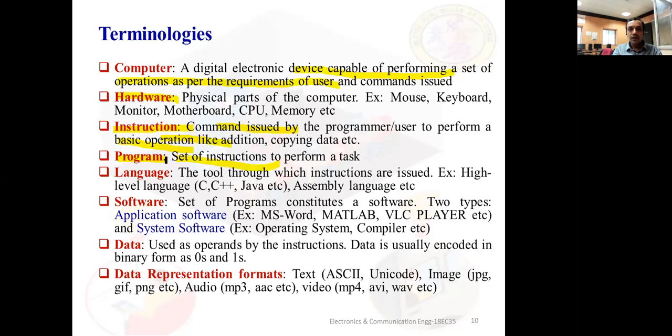So what is a program now? A set of instructions to perform a task is known as a program. For example, your washing machine does the job of washing your clothes, right? So there is a program already built in. You put your clothes inside and you press the buttons for water inflow and other things. Automatically it will calculate how much water is needed, and then so much water is taken. It will also calculate how much time is needed to finish the task. Once the task is finished, it will give a buzzer or alarm sound to say that the task is over. So a set of instructions has been written so that the work can be completed.